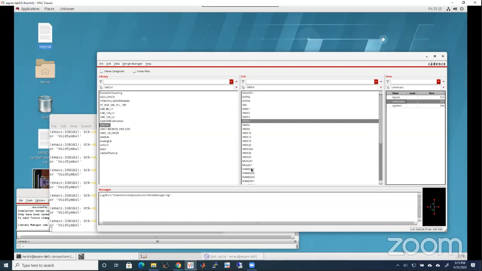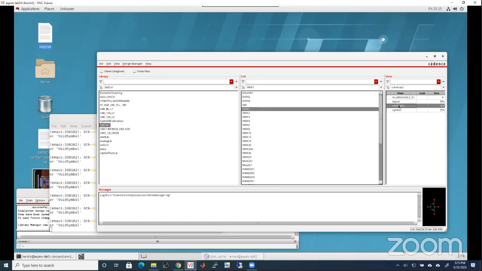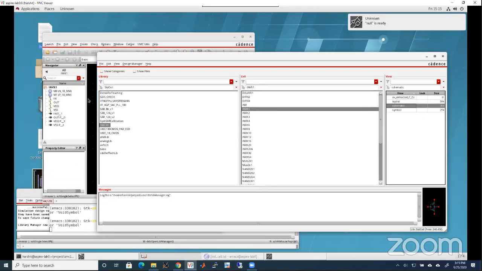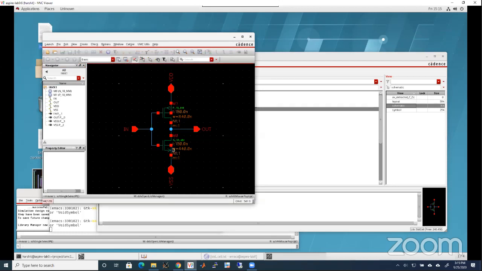Now if inverter X1 is of this size, 440 and 840, what should be the sizes of the NAND gate X1? This is 440 nanometer.